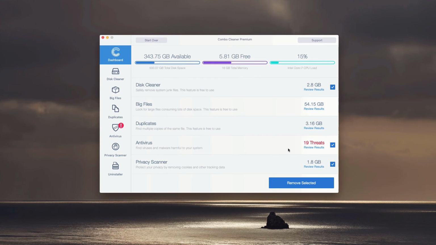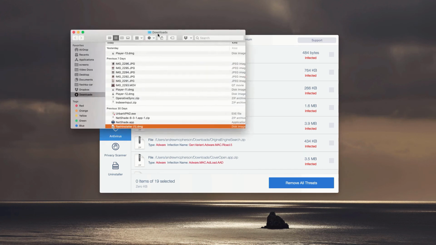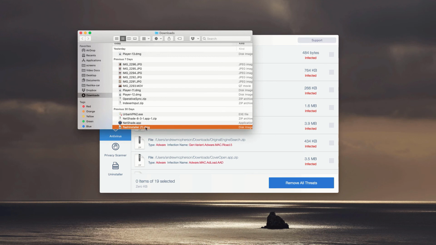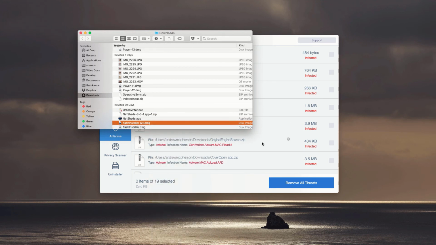In the antivirus section, you may click on Review Results, and this will give you the detailed list of threats with their exact location on your Mac. So you may click on this icon that says Show in Finder and remove each specific threat manually. We have this threat here, it's highlighted. We may right click on it and move it to the trash.